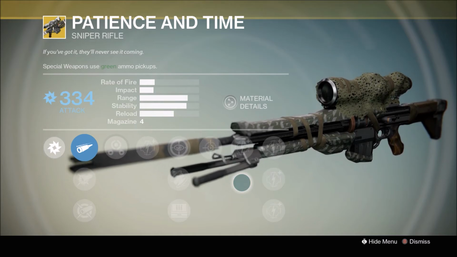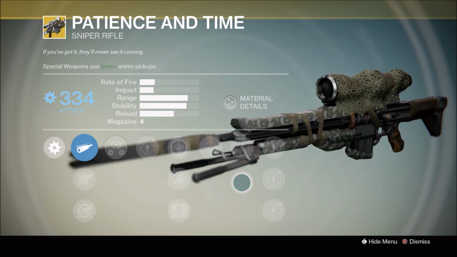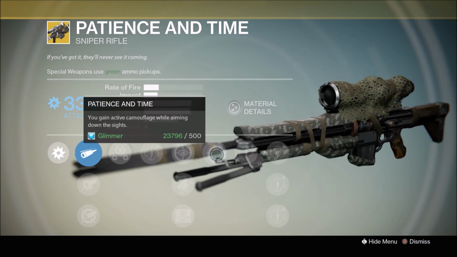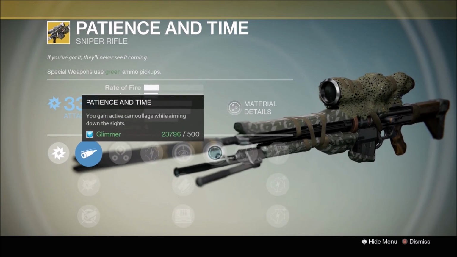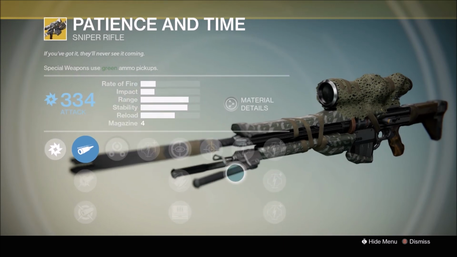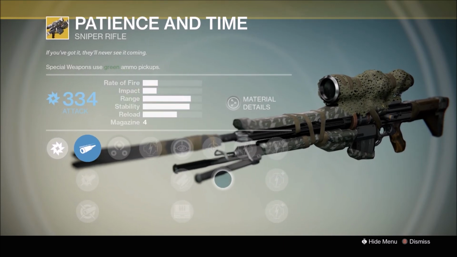You can probably get just as good a performance out of a vendor sniper as you can Patience and Time, but I still think it's one of the better looking exotics, and definitely that Patience and Time perk that turns you invisible can be very helpful if you want to snipe in PvP, and also can come in handy in PvE at times. So if you are looking for a good sniper, this is definitely a decent buy.